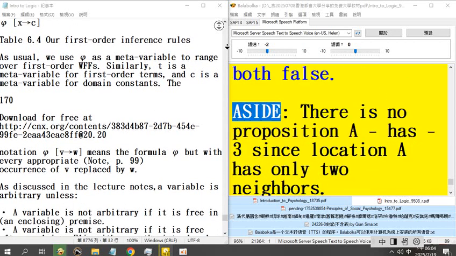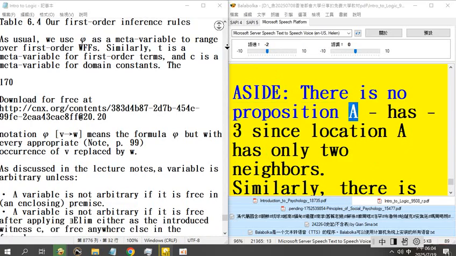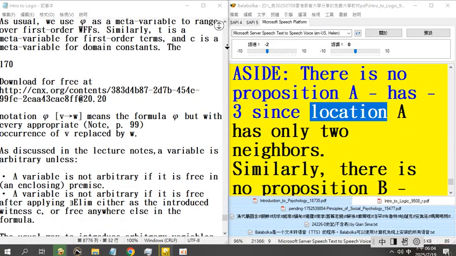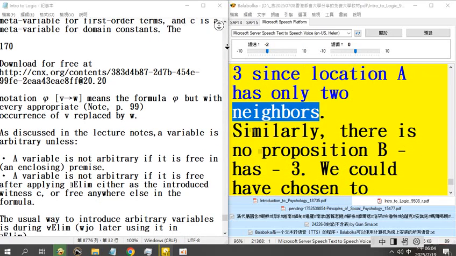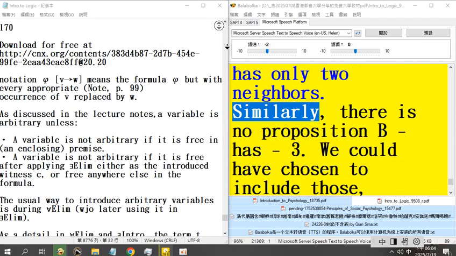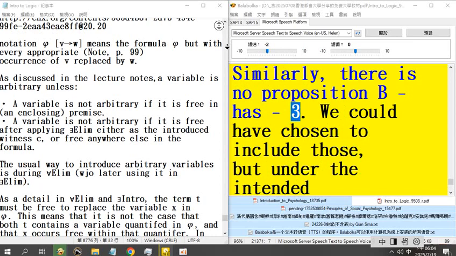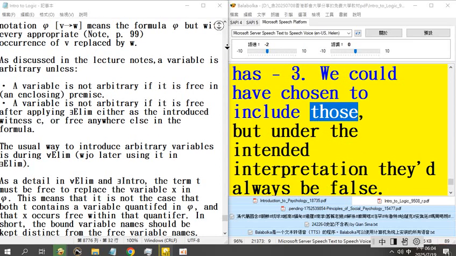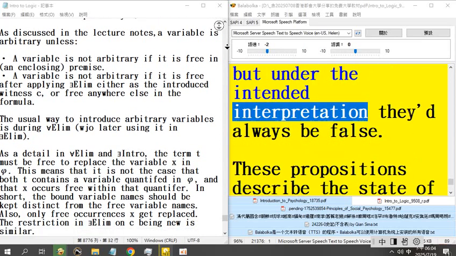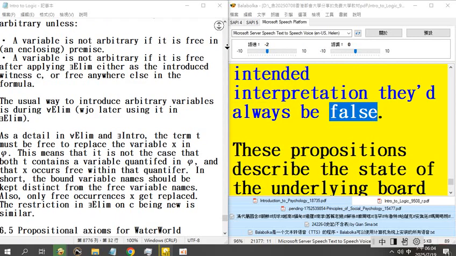Aside, there is no proposition A has 3, since location A has only 2 neighbors. Similarly, there is no proposition B has 3. We could have chosen to include those, but under the intended interpretation they'd always be false.